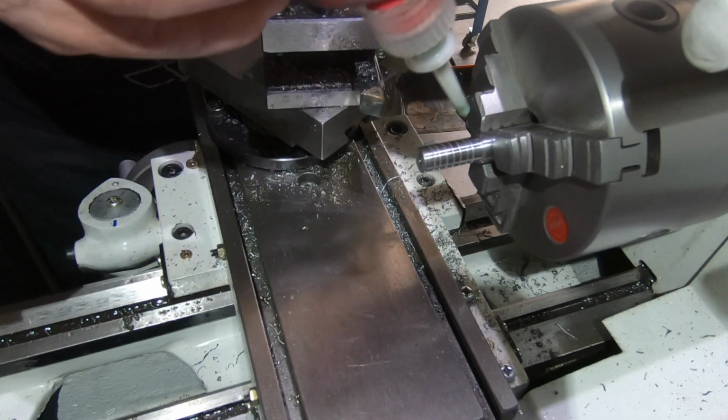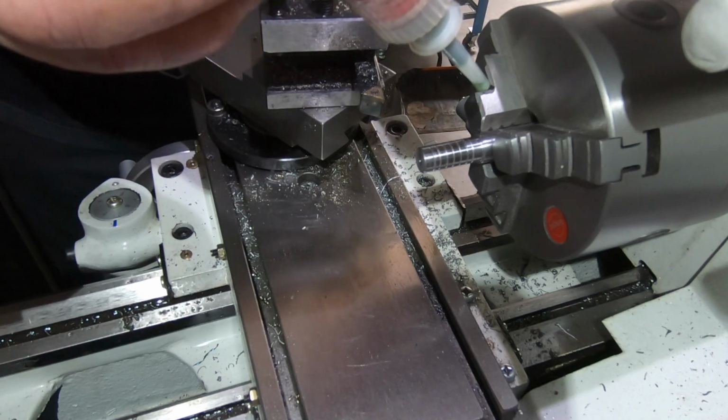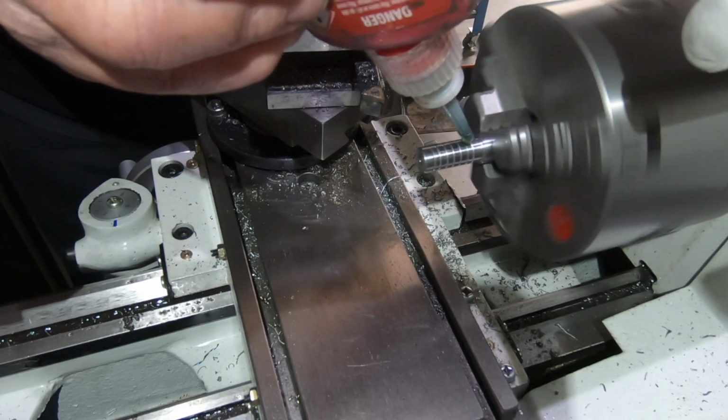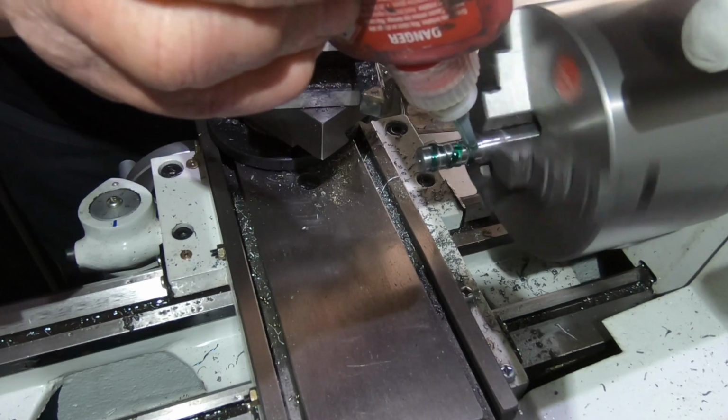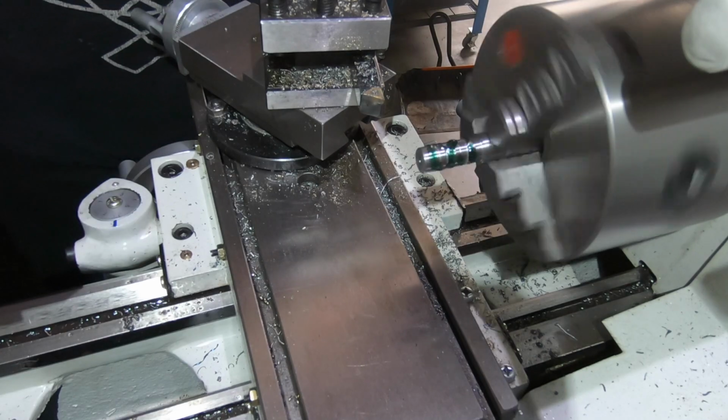I hope it's going to be alright. I can't see why it won't be. Loctite's cheap.